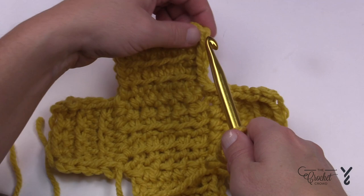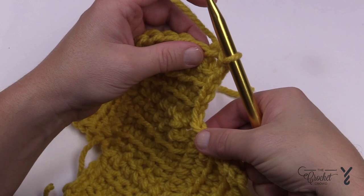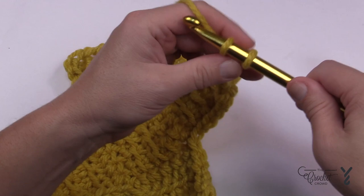So we want to start in the corner, and we need to create this box here. So how many chains, so let's just attach it and then talk. So we attached it. So how many chains do we need in order to build a fresh box? Did you say 6? Hopefully so. So 1, 2, 3, 4, 5, and 6. And then we're going to collect those chains. So you've done this before.